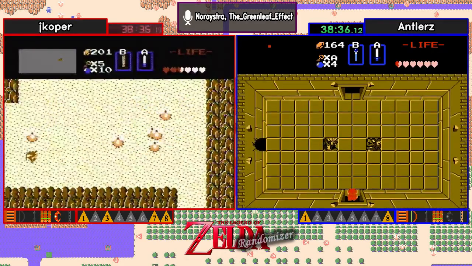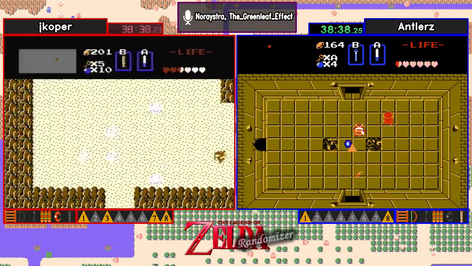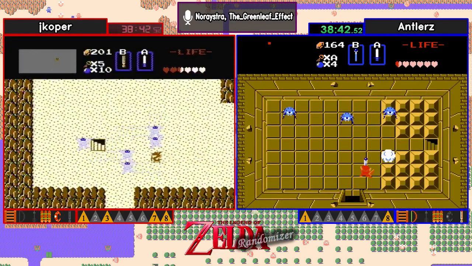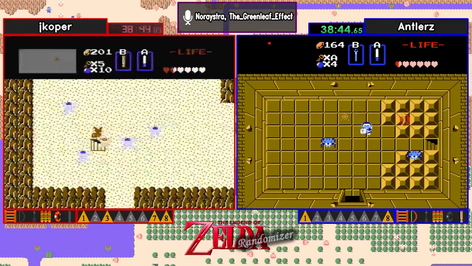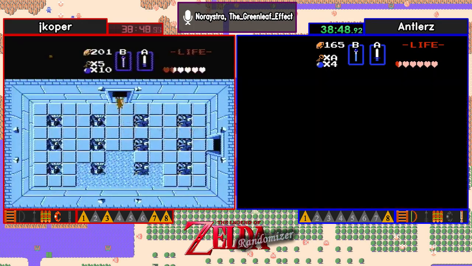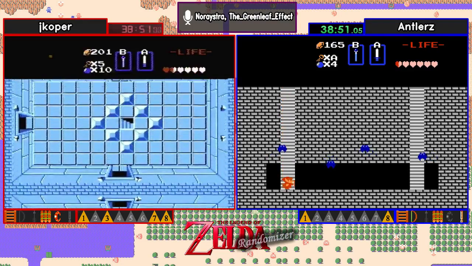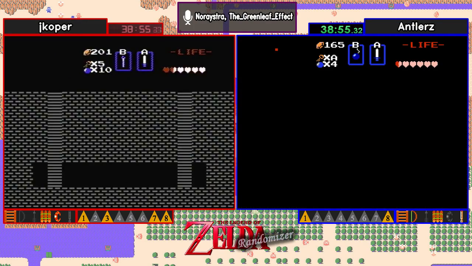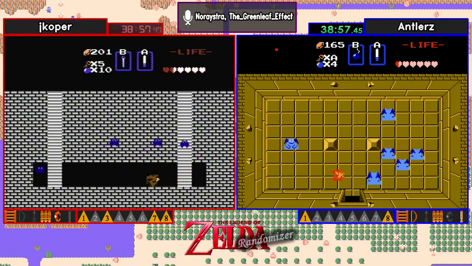That's one clip I still wish I could do. It looks so neat. And jkoper is on the correct screen. He just saw the hint about the ladder. And he's now in level... Well, sorry, this is where the bow is. He's already got the ladder. Because the bow is literally right here, legitimately. I don't know if Antlers took this one or not.